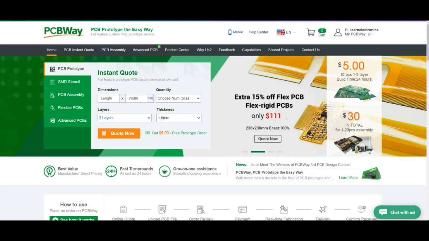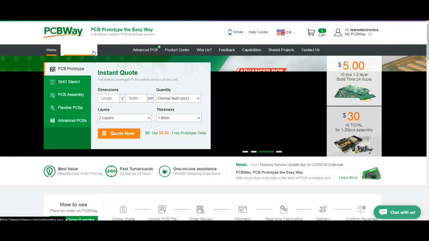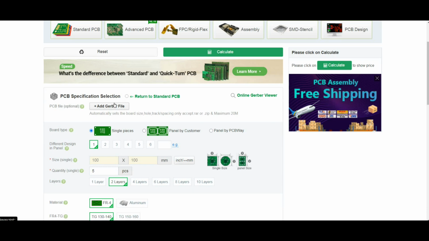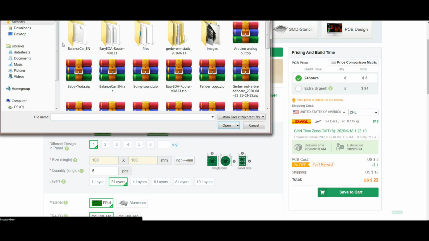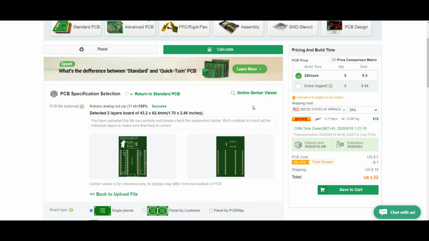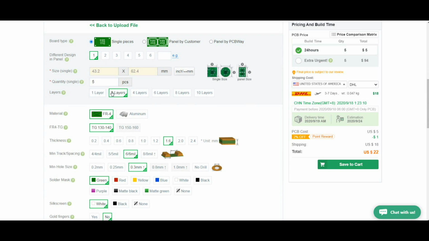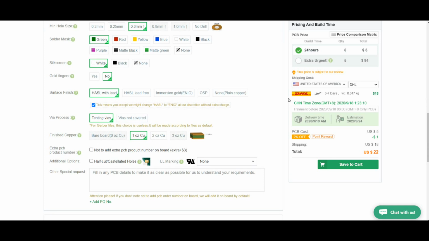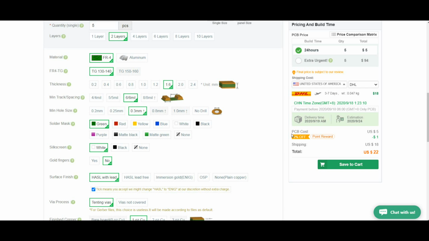All right, let's order them up. So we're over here on PCBWay's website. We're going to go to Instant Quote, and we're going to do a quick order, because it's fast and easy. Add our Gerber file. This is called Arduino analog output. There's our files. We'll grab one board. That's all we need. Green is fine. Nothing special. Everything's good. Again, the boards, as you can see here, $5. Shipping's where you're going to spend some money, but you can select whichever method you want. I'm taking DHL, and these boards will be here in just a couple days.